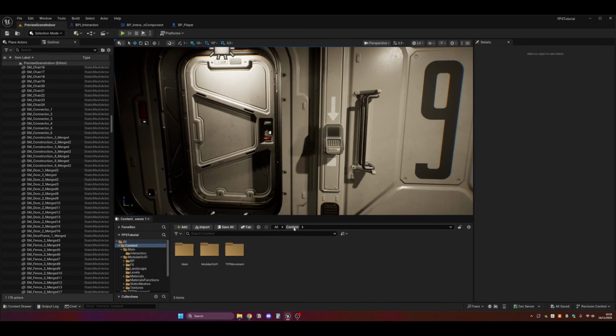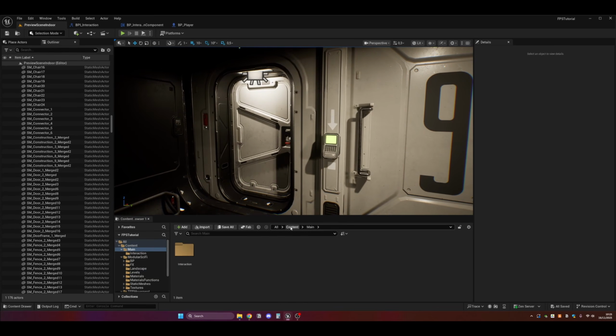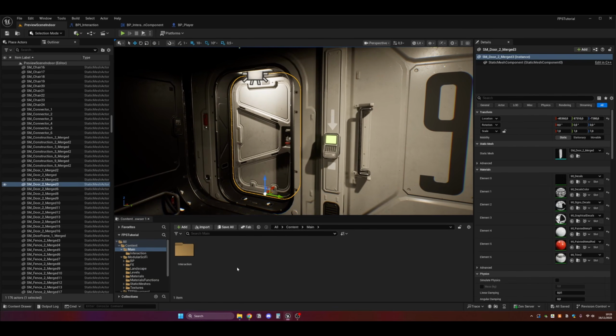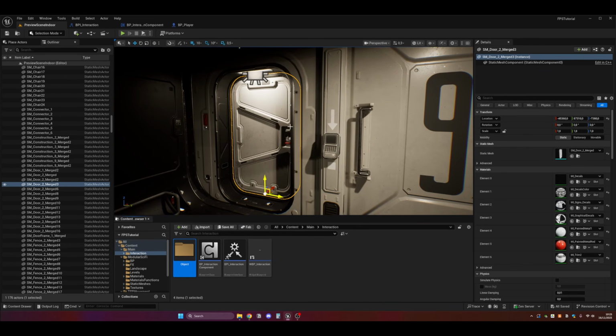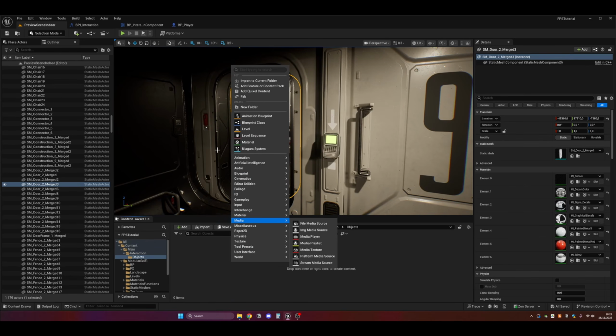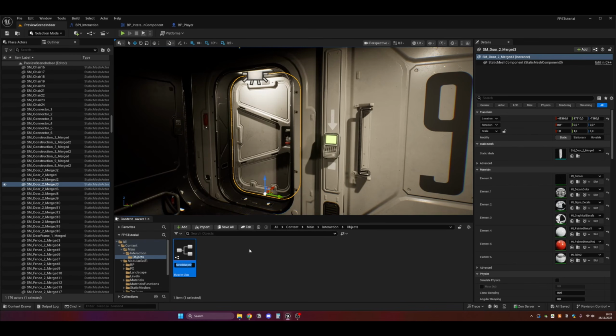So let's go to our main here. Let's create a new folder here, objects, and let's create a blueprint actor, BP door.